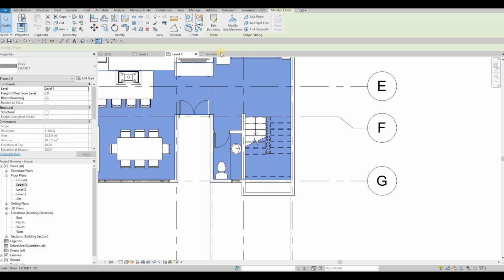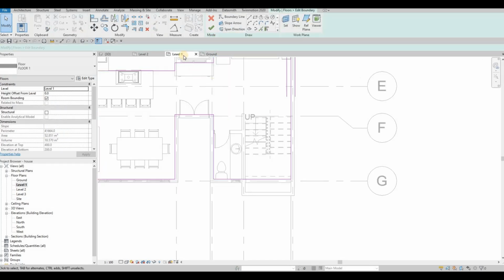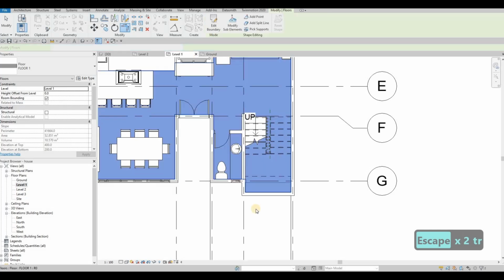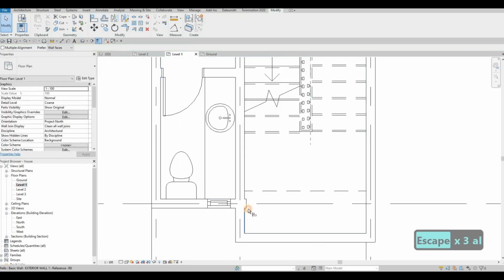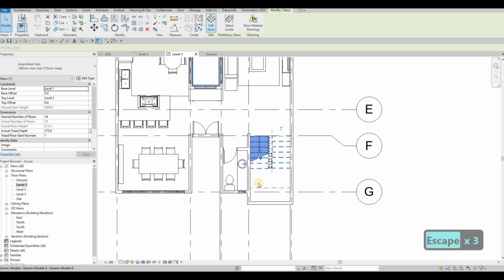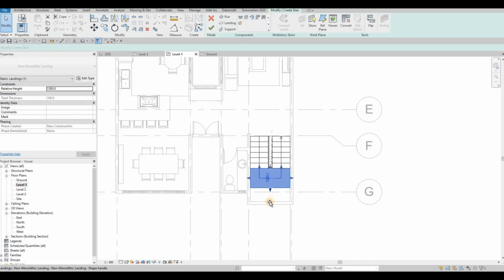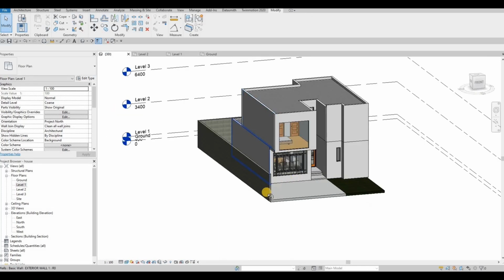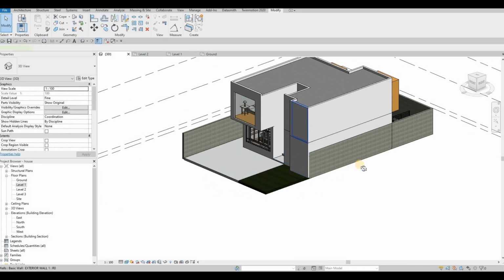Pick right there, and then trim and extend. And then I want to align this one as well, so that everything is looking good. And then now the stairs, we can extend this now, and that looks much better.